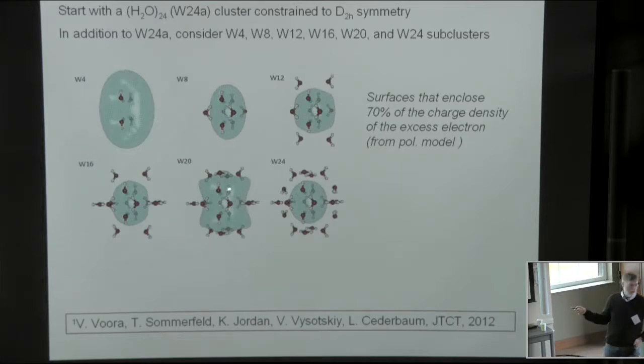So here's a water 24 cluster. This actual arrangement was first studied by Head-Gordon and John Herbert. This doesn't bind the electron in Hartree-Fock. But if you correlate it, it's almost bound by 1 electron volt. So these are amazing systems. You can have no binding in Hartree-Fock, but the exact solution will give a binding as much as 1 eV. These are sub-clusters cut out of this so that we maintain symmetry. And this is just the electron density showing the 70% contour surface.